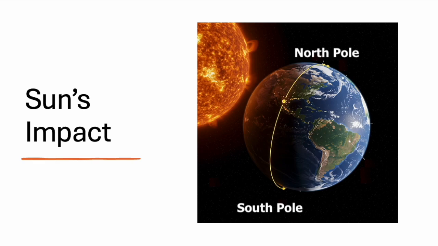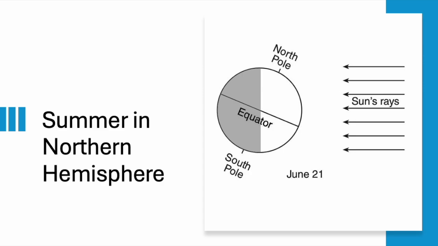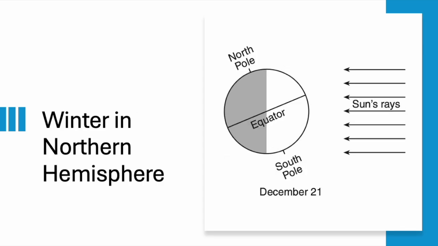The Earth's tilted axis as it orbits the sun causes the seasons we experience. As Earth orbits the sun, different parts of the planet receive a different amount of direct sunlight each day. When the northern hemisphere tilts towards the sun, it experiences summer with an increased number of hours of daylight, while the southern hemisphere experiences winter and fewer hours of daylight. Six months later, the tilt is reversed and the seasons switch.